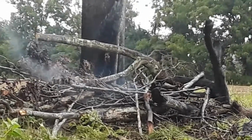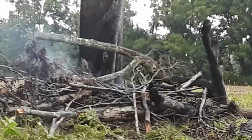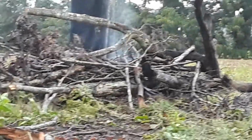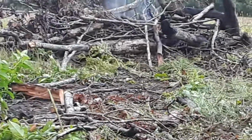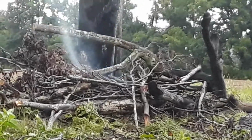The old people used to say, well, you're in short rows. I said, well, they don't look any shorter to me. But I'm just glad to be getting this place finished. I'll have to bush hog this area, and I still got a lot of sticks and stuff, as you can see, to pick up. But it's been a process, to say the least.